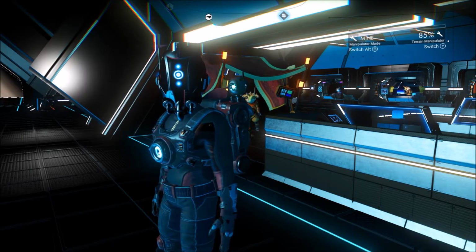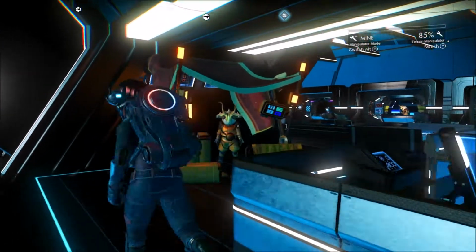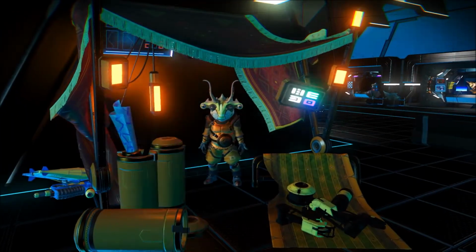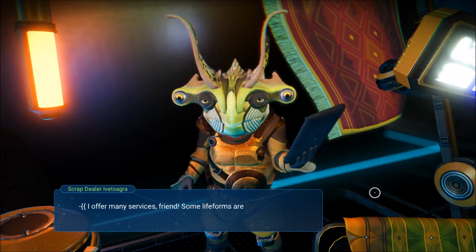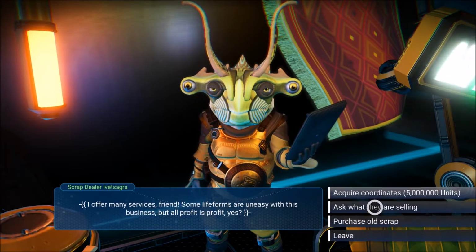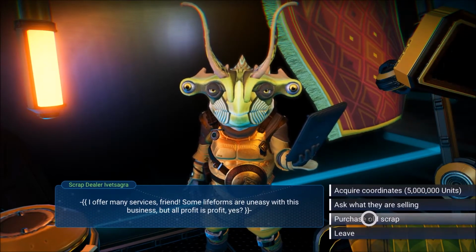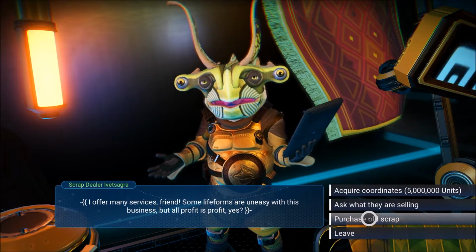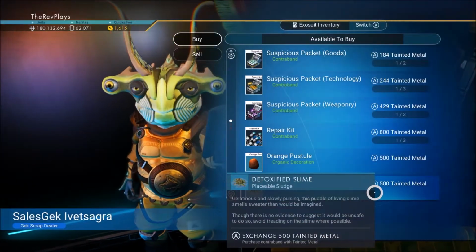First is the guy behind me, which is the scrap dealer. We're going to check him out real quick. This is the expensive way to do it. Right? 5 million units. But we'll come back to him because I do have a free way for you guys to do it and not pay ever. That is until the devs change it.